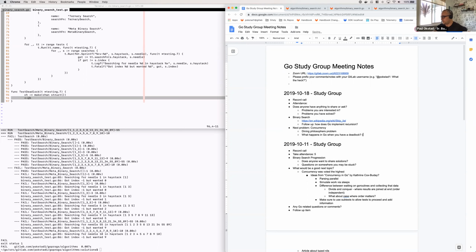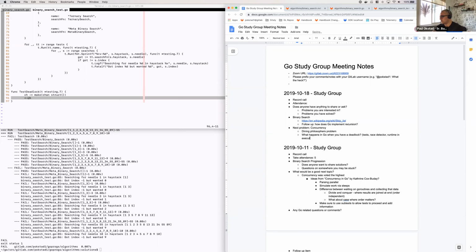We want to know both during tests with the race detector and at runtime in an executable. All Go routines are asleep or blocked. So yeah, I'll follow up on that.